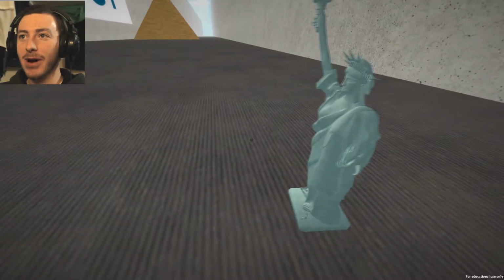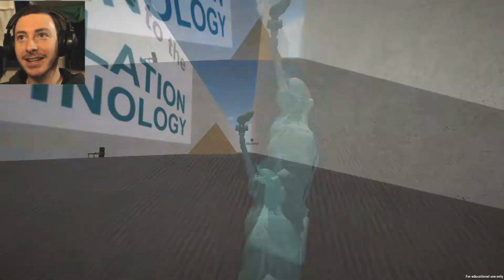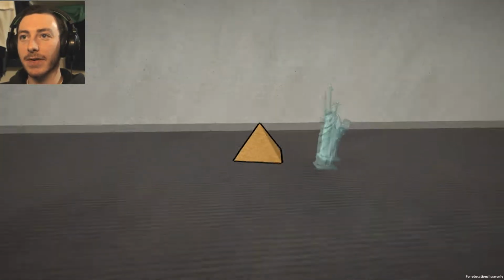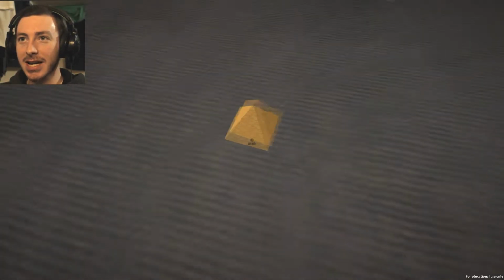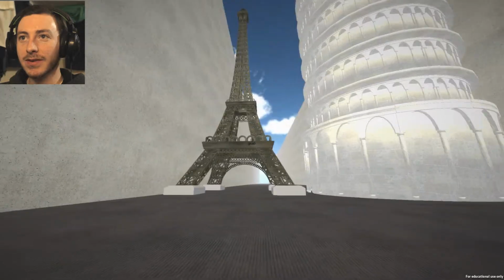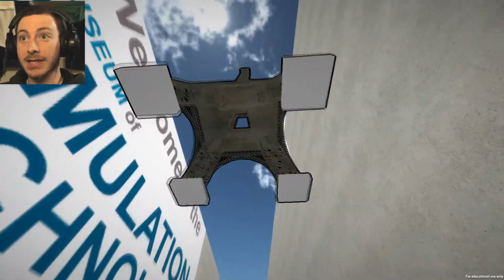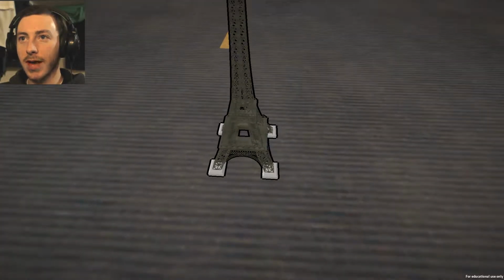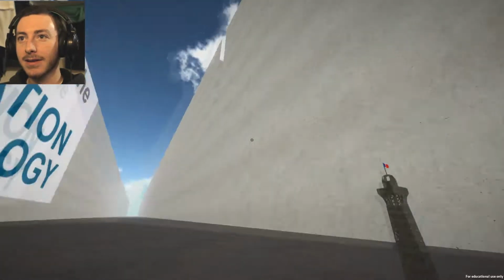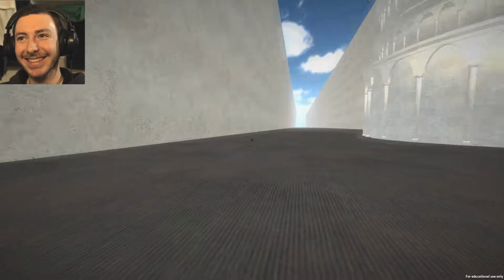Look, it got small. Same thing with the pyramid. If I grab the pyramid, set it right there, it's so tiny. And if I stick it up here, I can make it bigger too. But if I want to make it uber small, I can just do that. Ta-da! So cool.